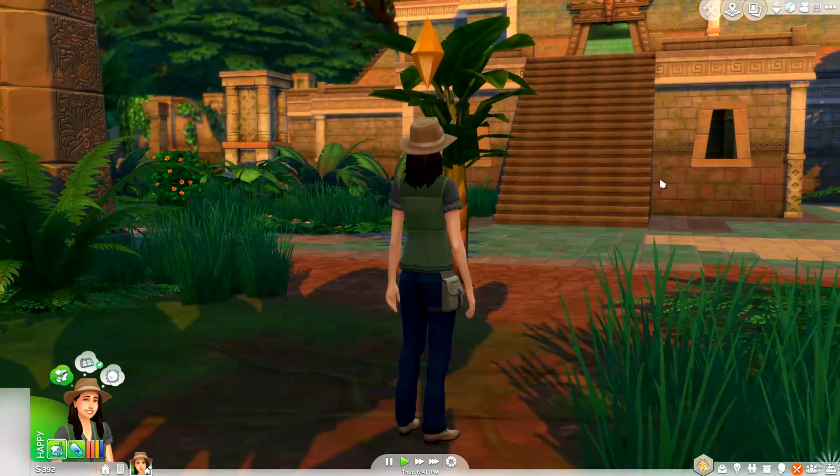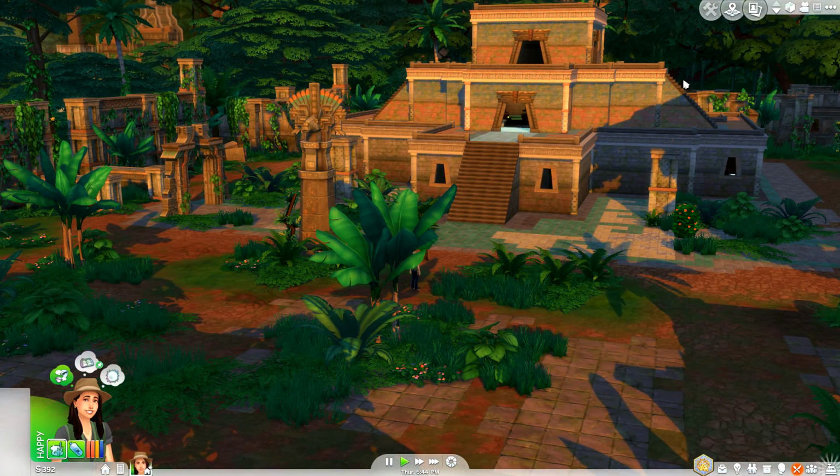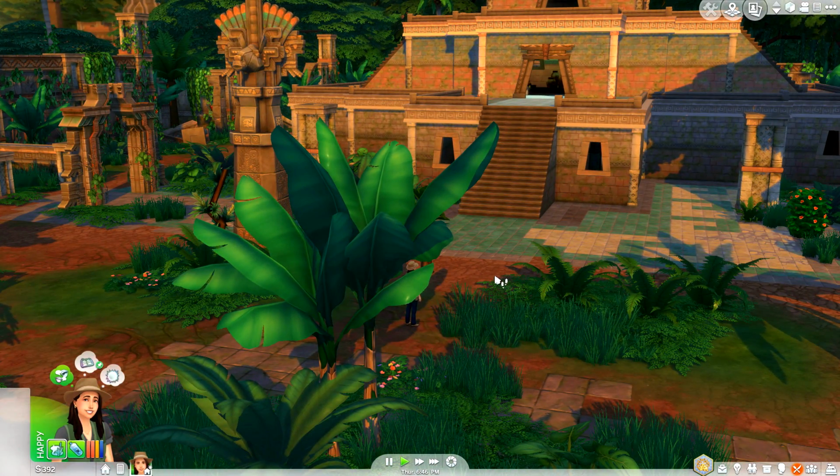Alright, so in the last episode, Riley discovered this amazing, super large and in charge temple that we are just about to go and explore.